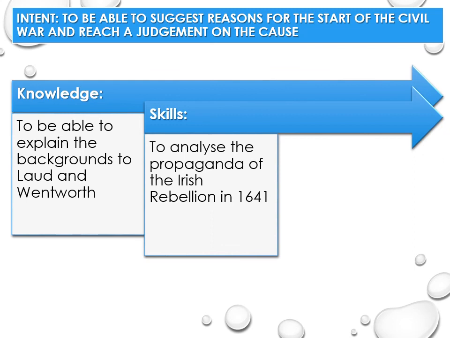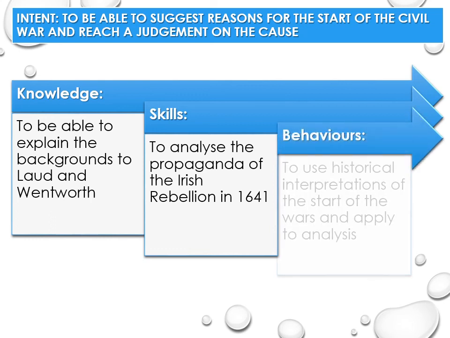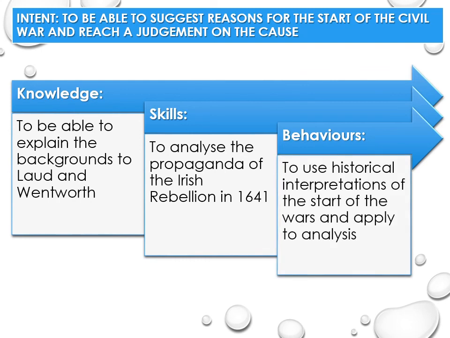Skills-wise, you will analyse the associated material around the Irish Rebellion and the impact this had on the start of conflict in 1642. Then finally, behaviourally, begin to interpret the information on the start of conflict and apply it to your analysis. Please review this lecture and the associated material to suggest the reasons for the start of the Civil War.